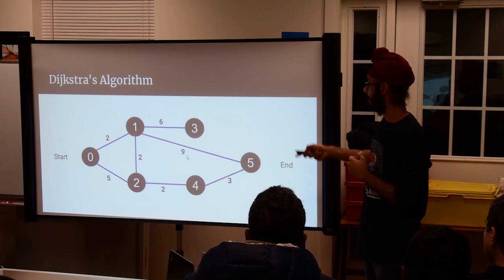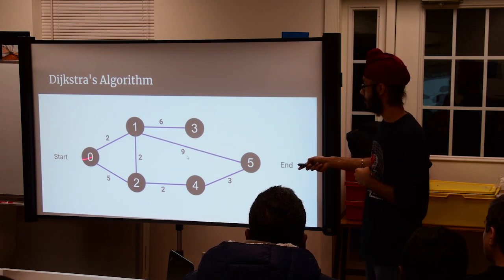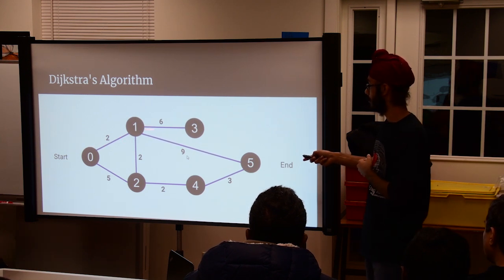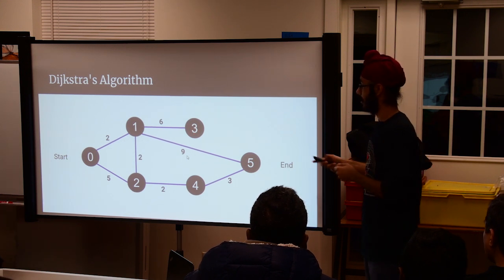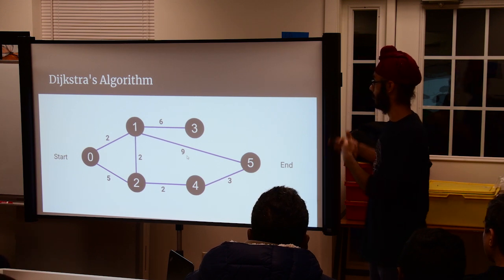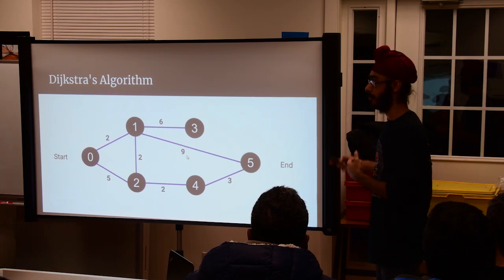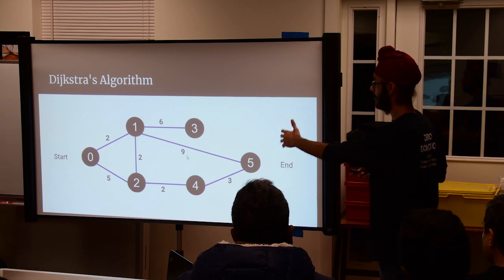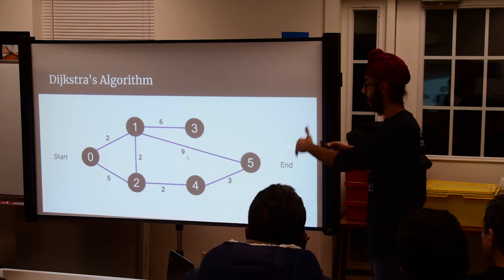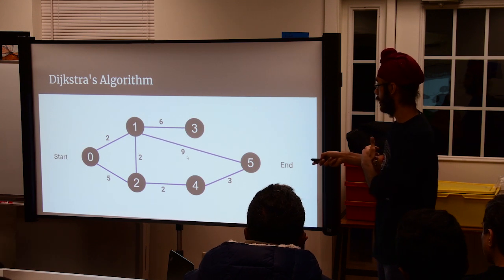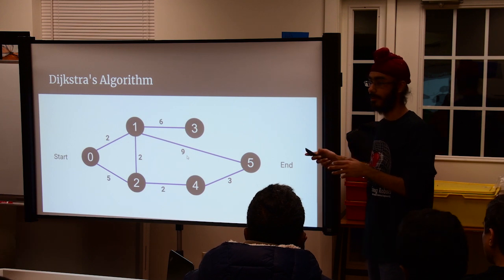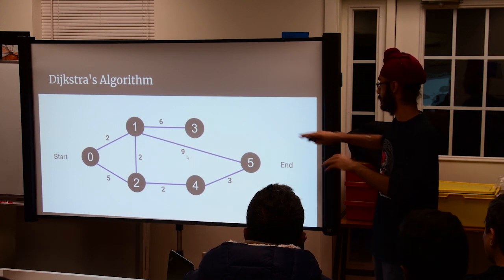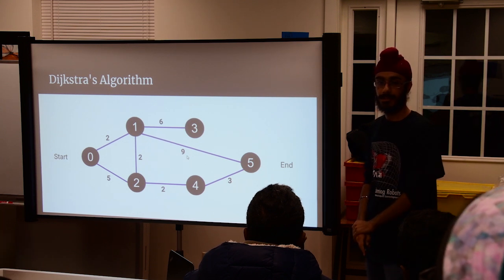To get to friend 1's house from house 0, you have to travel along a road of length 2 miles, and to get from friend 1's house to friend 3's house, you have to travel along a road of 6 miles. The question we're trying to ask when finding a shortest path in this graph is: what's the shortest path, using these nodes and these roads, to get from, for example, your house to friend 5's house? Does anyone think they can tell me what the shortest path in this graph is from friend 0's house to friend 5's house? Any ideas?